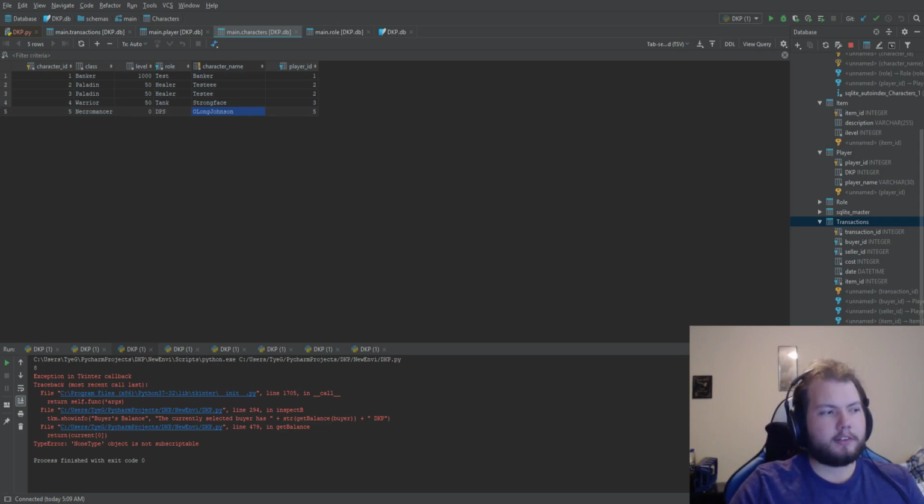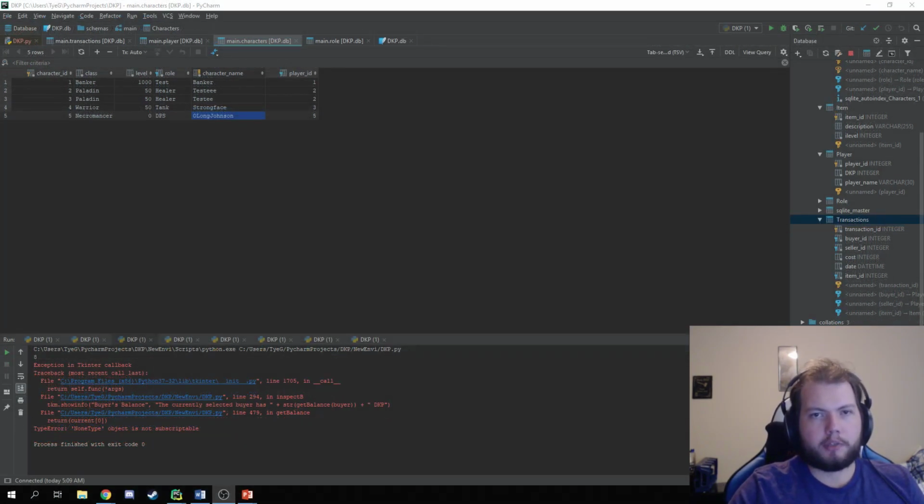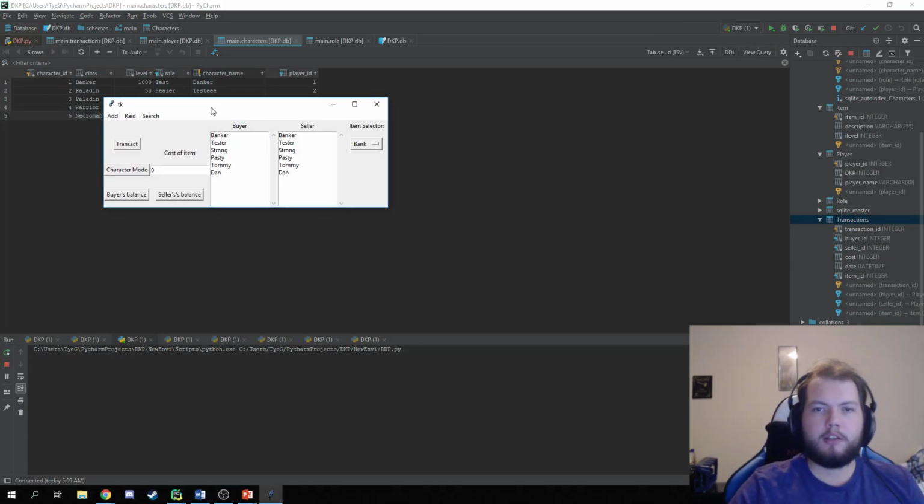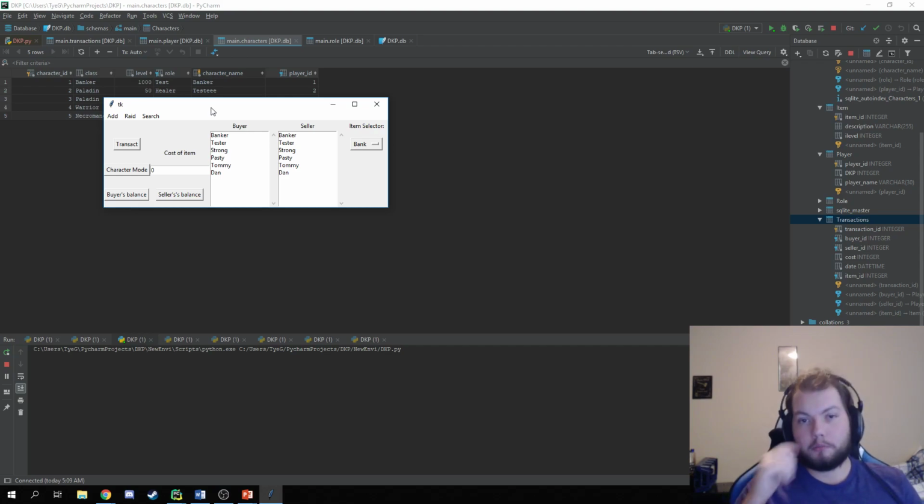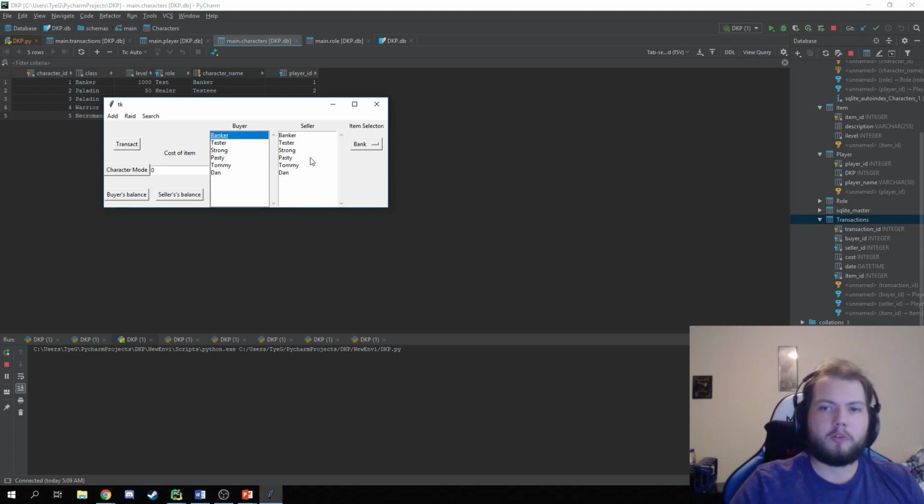So with that, let's go ahead and jump into it here. If I hit run, it'll pop up the main menu here. Now this is a little bit busy, but this can basically be used to run the entire application if you really wanted to. In the middle we have two basically identical lists here.